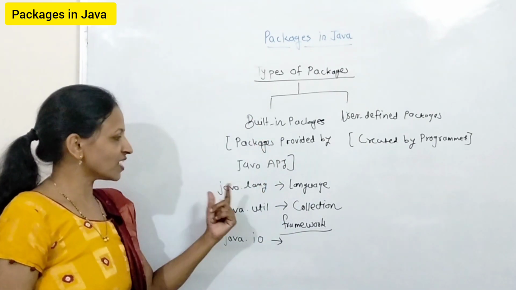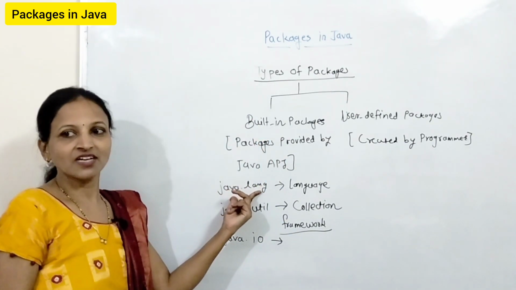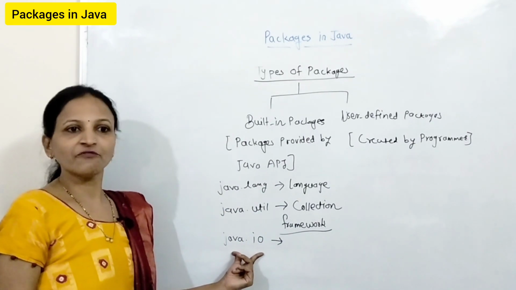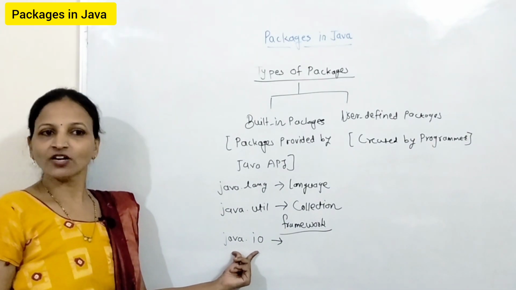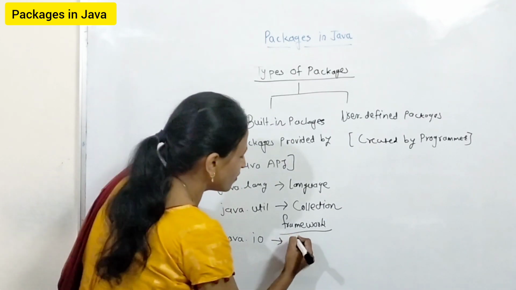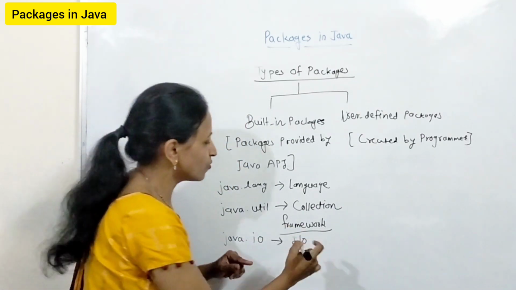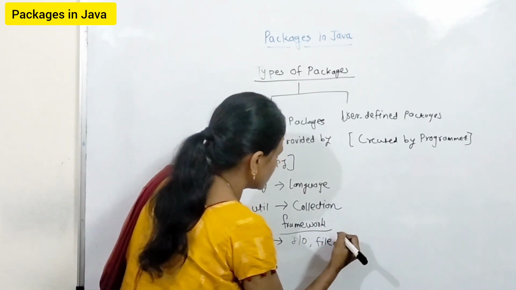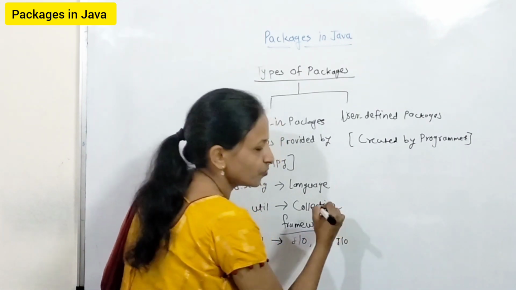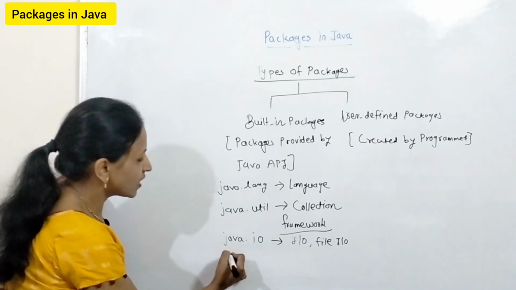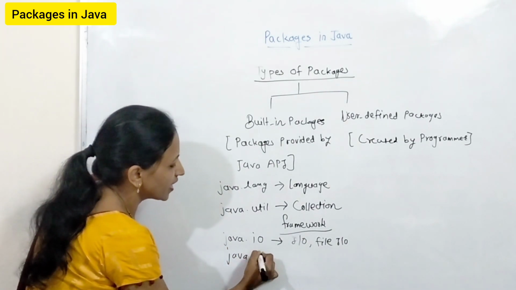Now these wrapper classes are present in the java.lang package. But if you want to accept input using BufferedReader, then you have to import the java.io package. That means IO functionality, normal stream based IO or file IO. Anything you can achieve with the help of this IO package, file IO. Now there is one more, java.awt.